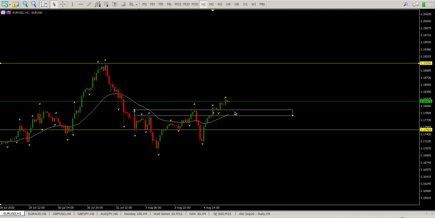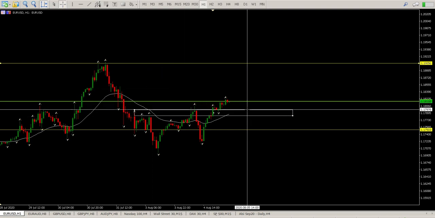and that's going to be somewhere around 117.93. So somewhere around 117.93 is basically what we're looking for. So we're looking for a pullback back into this area. We're looking for some positive price action, some bullish price action, and then we're looking for a move back to the upside. Okay, stop is going to be somewhere down the bottom here.